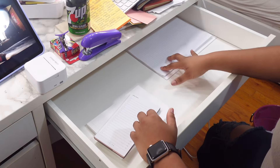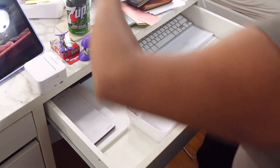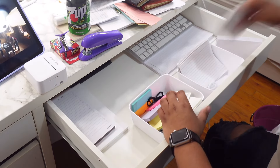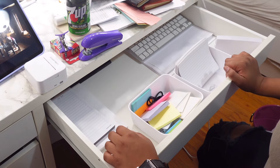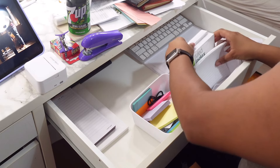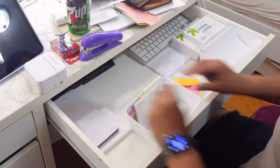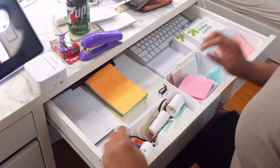I ended up just keeping things I need, like paper and index cards. I have a mini printer I never use so I need to start using that. Also I'm trying to start journaling, so I can use the mini printer in my journal entries — I just haven't updated my journal in a bit. Overall, this first part of my desk I reorganized, got rid of things I don't need, and I had a lot of trash in there too, so I'm glad I finally cleaned it up.